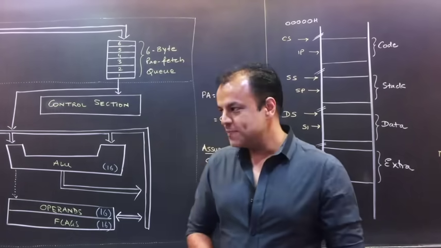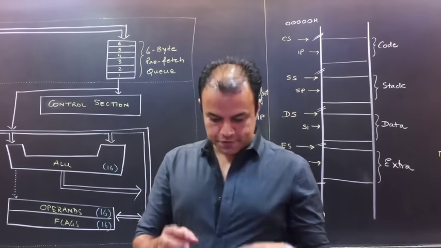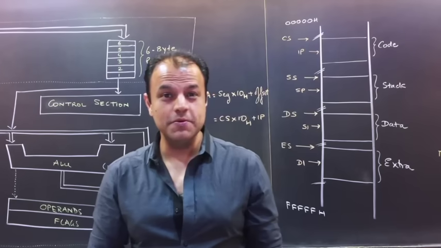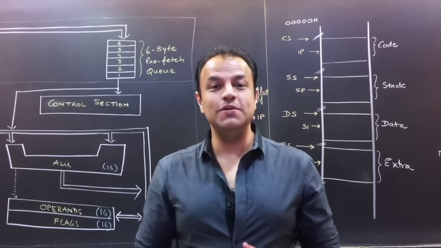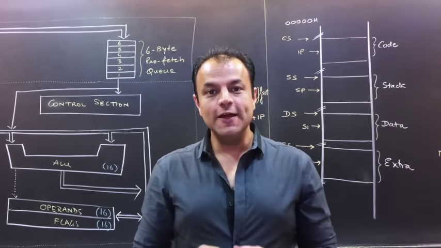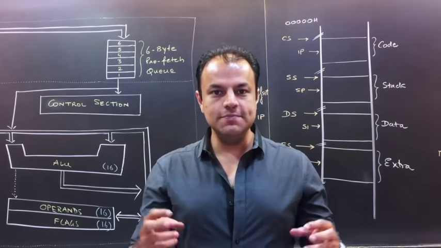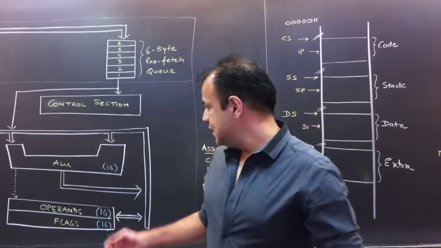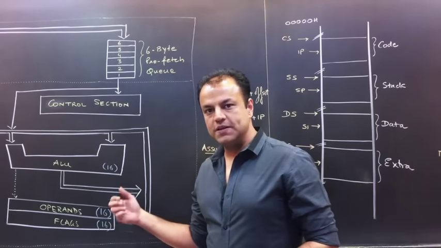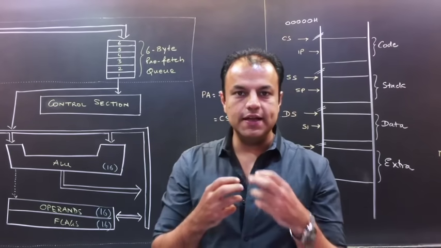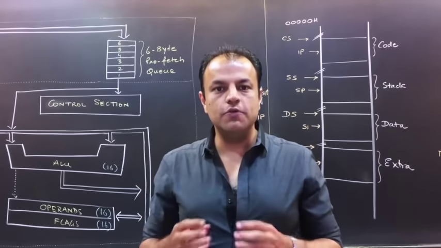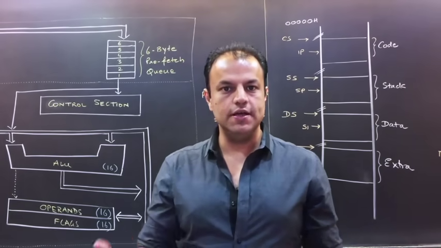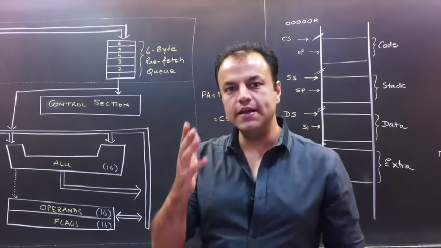Let's start. Now, before we start with the architecture, a few basics that you need to know. I'm sure you would know it, but still it's my job to cover them. 8086 is a 16-bit processor. What does that mean? It can transfer 16-bit data at a time. It operates on 16-bit data at a time. It has an ALU which is of 16 bits. So every activity that 8086 does, it is capable of working on 16 bits of information in one operation, in other words, in one cycle. Keep that in mind.